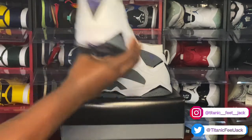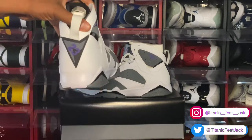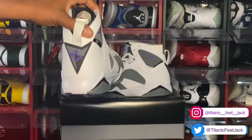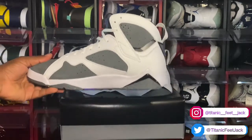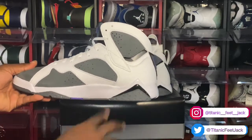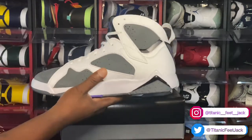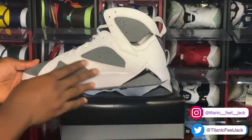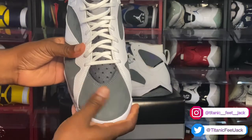To top it all off, looking at the heel, you got your pull tab here for the extra sock liner inside, and you got that rubber patch on the back. 2-3 in your varsity purple, sitting on top of Flint Gray and black rubber. Polyurethane midsole at the heel, which leads coming around to the medial side. More of that on your midsole, white, Flint Gray, hit of black. It's a varsity purple. You got your tumbled leather going on here in the white colorway and Flint Gray. Your Flint Gray is a soft nubuck material. That's what the material is on your Flint Gray in every aspect of your sneaker. Toe box, nice and soft grain.